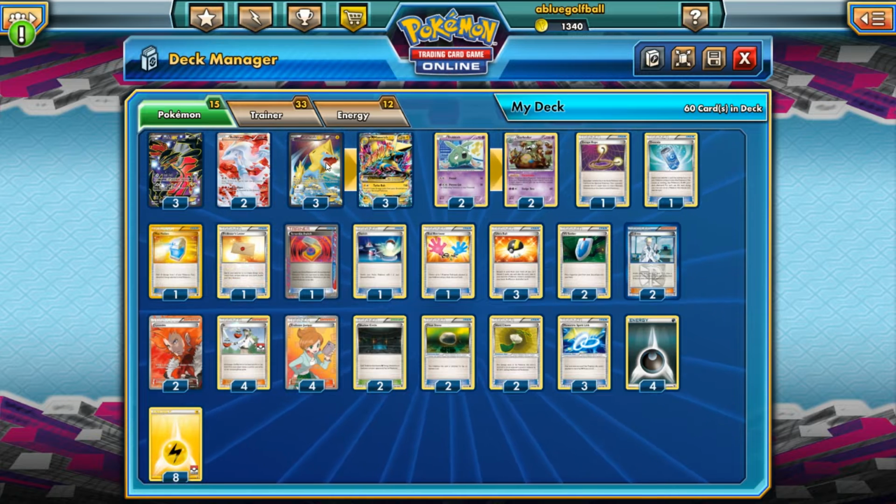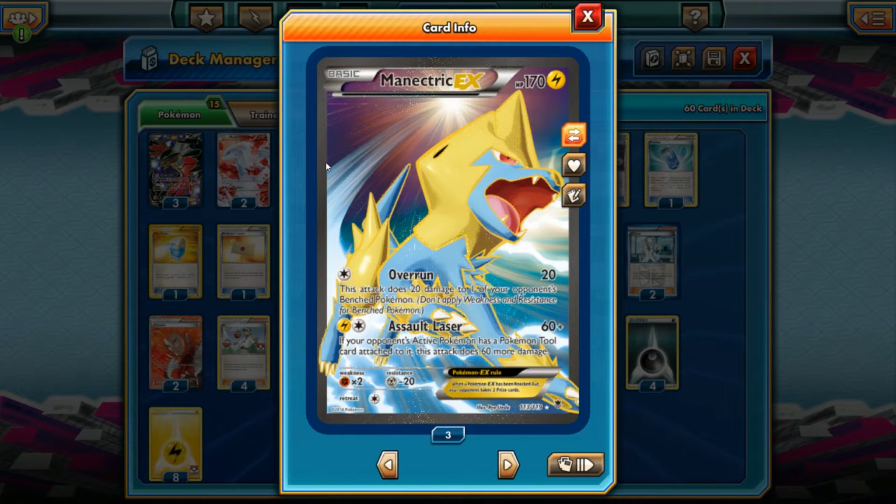And yes, we will be showcasing Manectric EX. Manectric EX is a pretty good Pokemon by itself. It does Overrun for 20 damage and 20 damage to your opponent's bench Pokemon. But the Assault Laser is decent too, right? So if your opponent has a Pokemon Tool, it does 60 more damage. So 2 energies for 120.